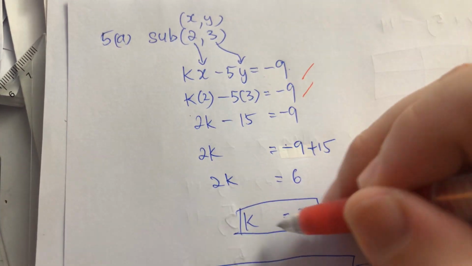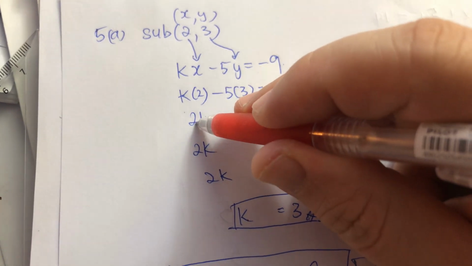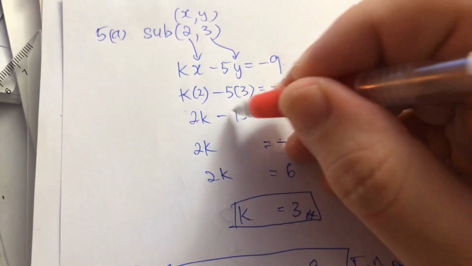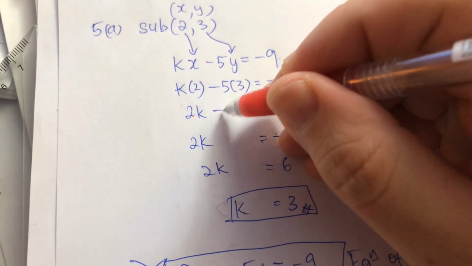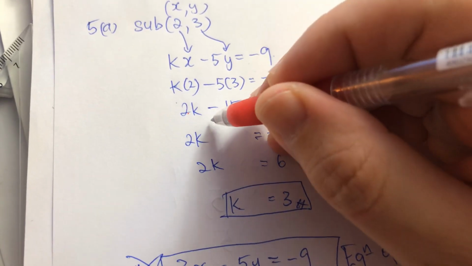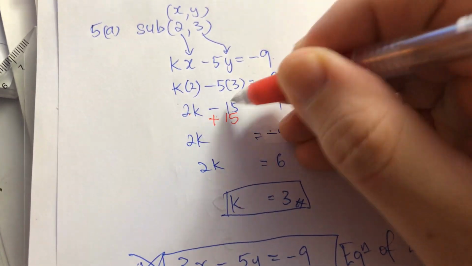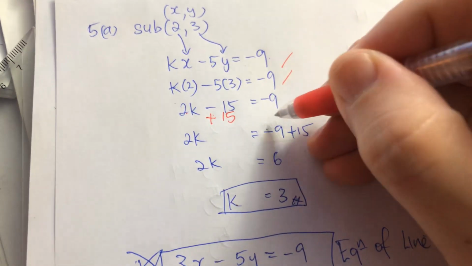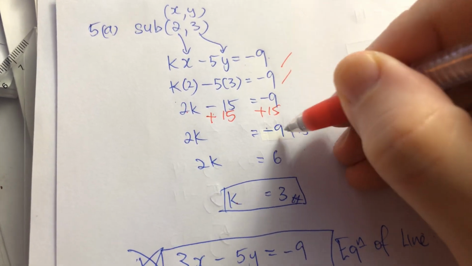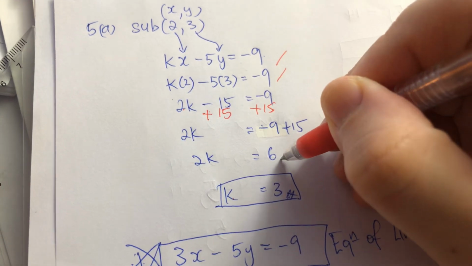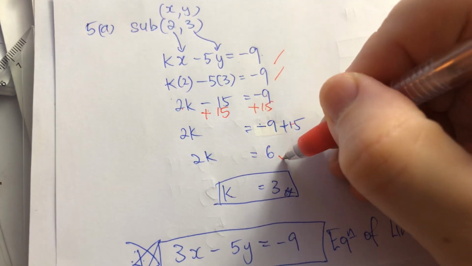You only want k at the end, right? You don't want all this minus 15 and you don't want the 2. So we get rid of this furthest number first. Leave the 2 first. Don't do anything to the 2. The only way to get rid of minus 15 on the left hand side is to plus 15. Then these two will cancel out, right? If you plus 15 here, you must plus 15 here. That's why I get this. Now press the calculator and you will get 15 minus 9, that's 6.